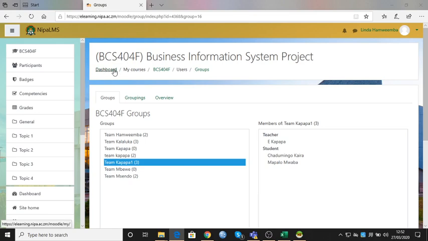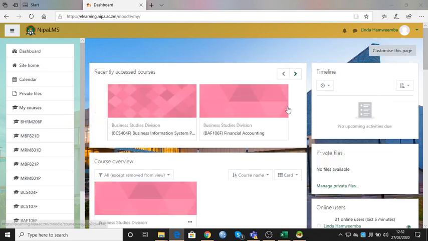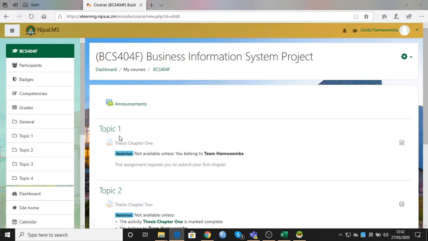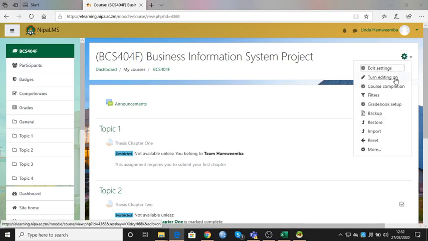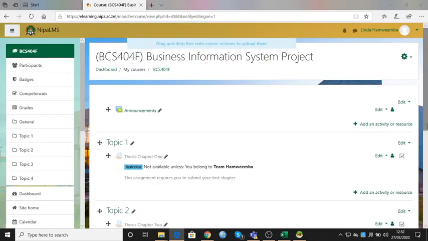If you do not, simply go back to the dashboard. The dashboard is your central navigation. So in case you feel lost at any point in time, go back to the dashboard. Okay. And I will click on the module, the same module again, because that is where I want to create the assignment. Make sure you go to the gear button on your right hand side, top right hand side, turn the editing on option on. So you click on turn editing on.